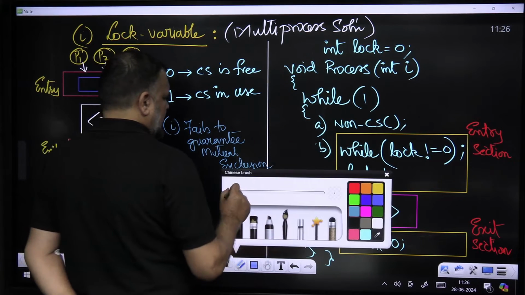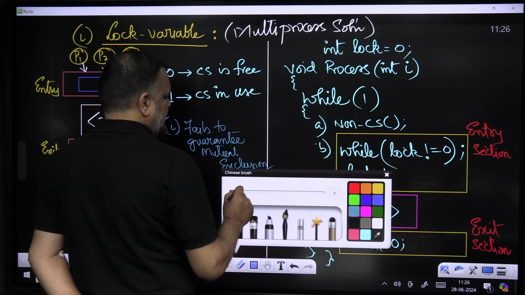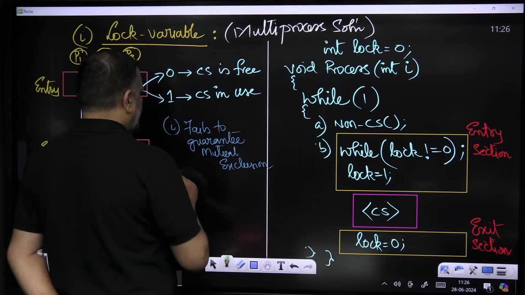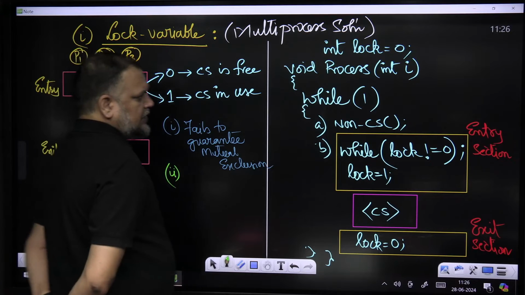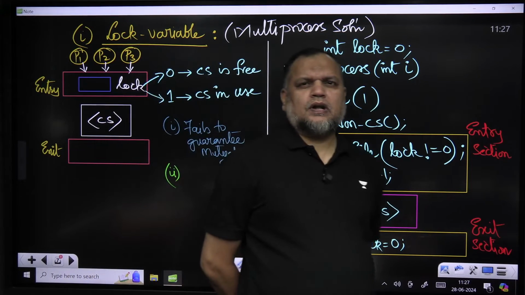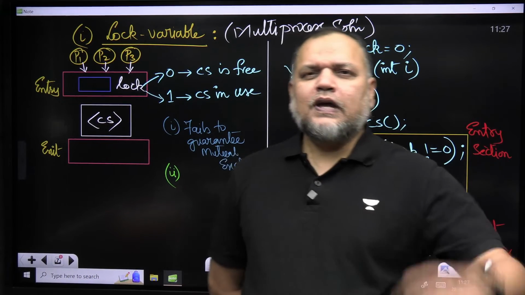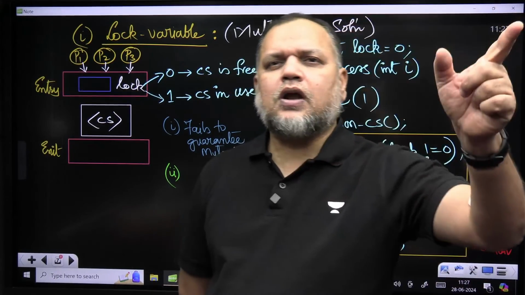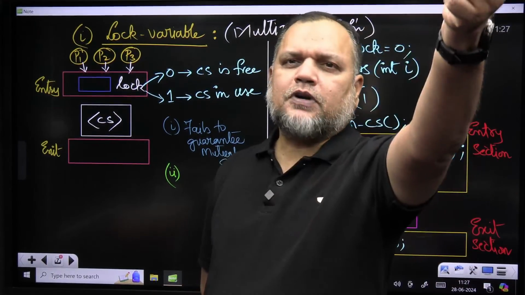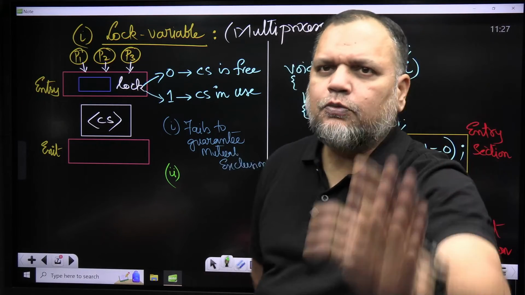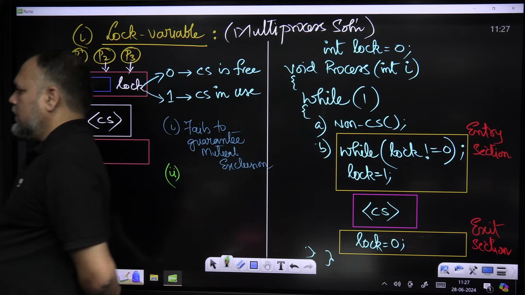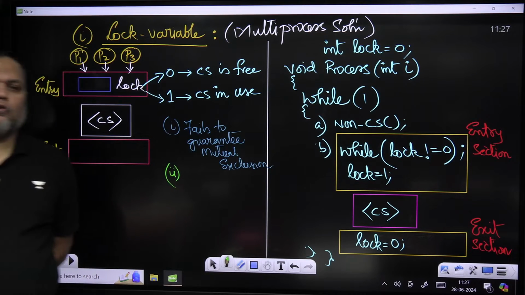You can say, sir, does it guarantee mutual exclusion sometimes? Yes son, absolutely, sometimes it guarantees. But are we looking for sometimes? No, we are not looking for sometimes. We are looking for guaranteeing mutual exclusion every time, whether preemption takes place or not, whether I start with this process or that process. It should guarantee mutual exclusion always. That is our requirement. And we are proving in one case that it is failing to guarantee mutual exclusion.